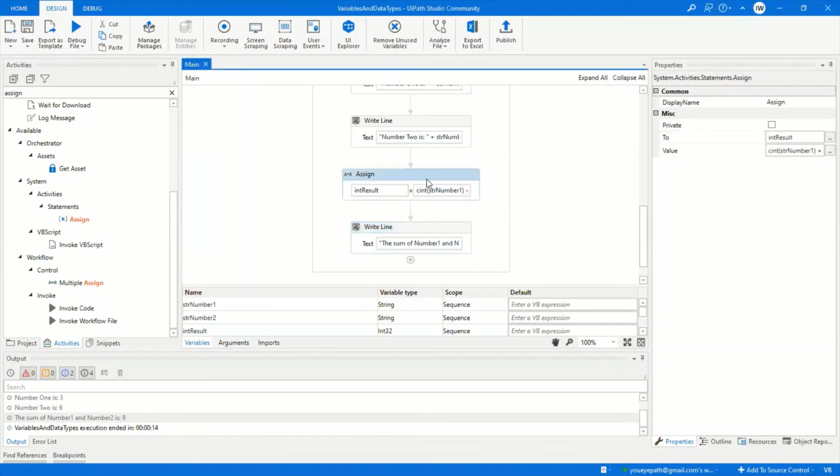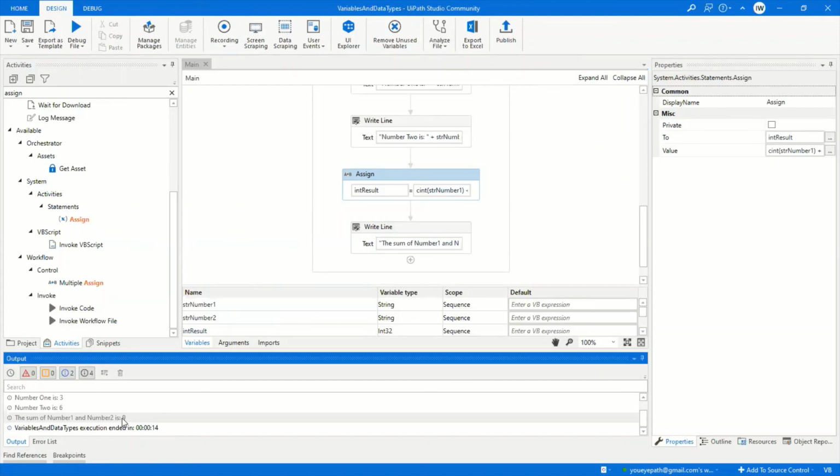It has officially, in this assign statement, converted the 3 to an actual computable number and the 6 to an actual computable number. It has added those two together, an actual mathematical calculation. It's then made the 9 here, put it into the variable, or the box, of int result, in this case being the number 9. And when we did the WriteLine down here, it's simply, as plain text reads, the sum of number 1 and number 2 is, and then the 9 as a number gets converted to a string, which is required in the WriteLine, and all that gets concatenated together, resulting in the final value here.